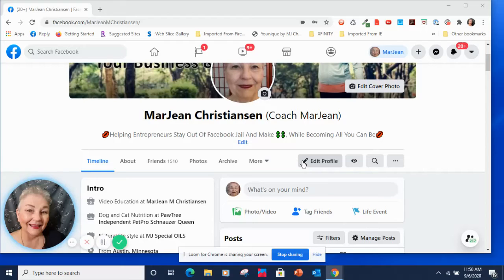I had a question with one of my clients concerning their follow button. If they have a follow button on, how do they find their followers? So if you're on your profile, this one here is the view of the new Facebook, and I will switch over to Classic in a minute, but I'm going to go through the new view since this is the view that most of you will be seeing in the near future.